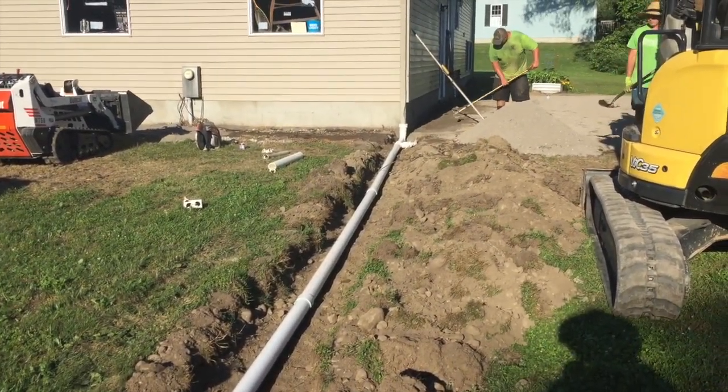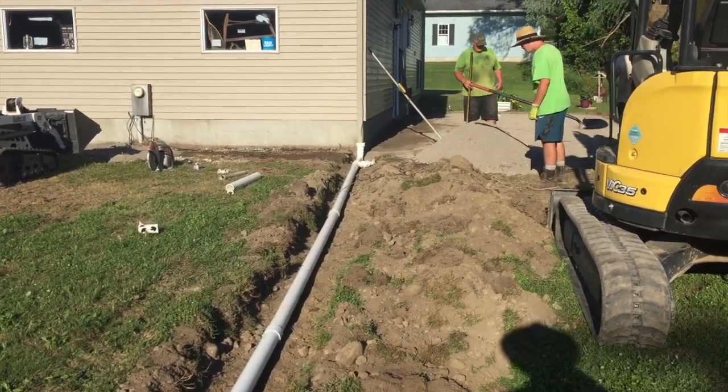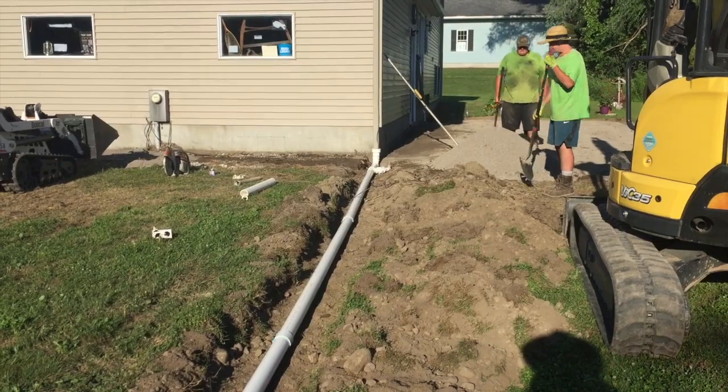And we can start framing up tomorrow. It's just about beer 30 though today. Almost 6 o'clock, so I'm gonna call it.